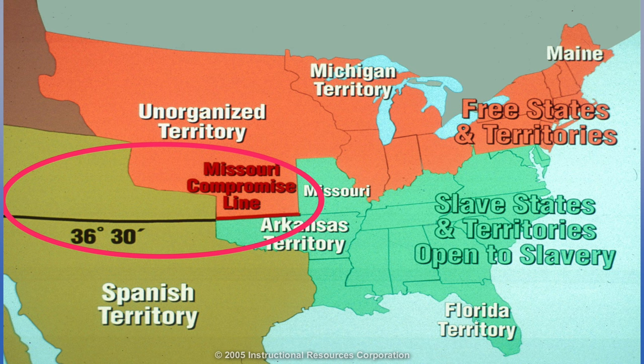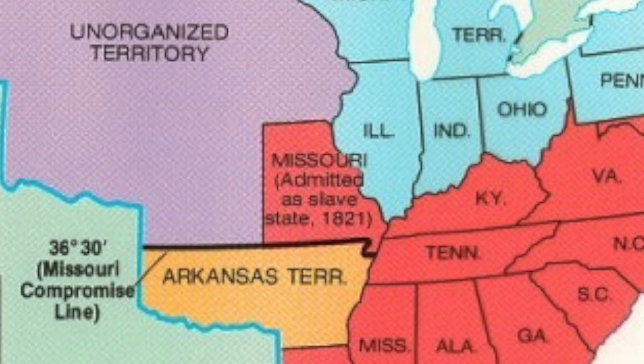But the ingenious solution is going to be, is ingenious a word? I don't know, but it's not a very smart solution. They're going to draw a line across the map which is going to exclude slavery from any point north of parallel 36°30' north, which is basically an east-west line along the southern border of Missouri. So this is actually good news for the northern states because you have states like Iowa and the Dakotas and Minnesota. You have a lot of land up there that's going to come in free. Slave states are going to include Arkansas and Oklahoma below that line.